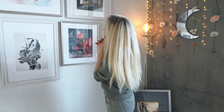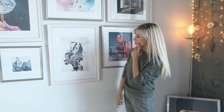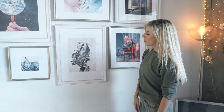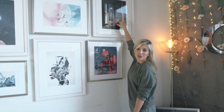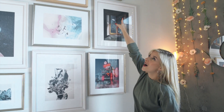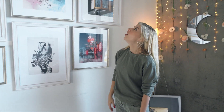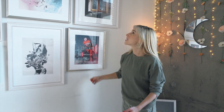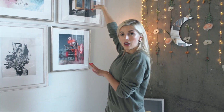My favorite one would probably have to be this one because it's so vulnerable — it's such a dope piece. It's just like a girl looking into the sky with all of this beauty in the universe. And I love this one — it's like a little window into the universe. This one I hate — I put it all the way over there. I was kind of seeing this guy for five minutes and he saw that print and he was like, 'this looks just like us.' And it does — that looks like me, and that literally looks just like him. So after it didn't work out, I hung it up and I was like, I'm just going to put it up there. I don't want it to remind me — I don't like that one very much, but it's still cute.